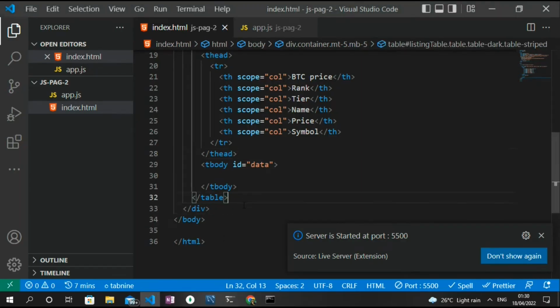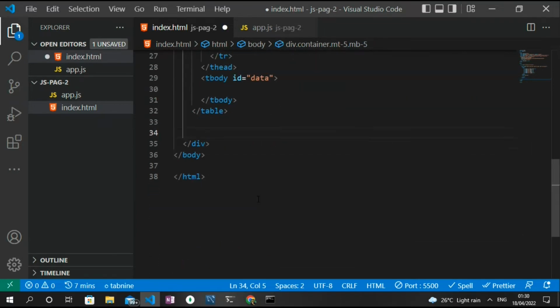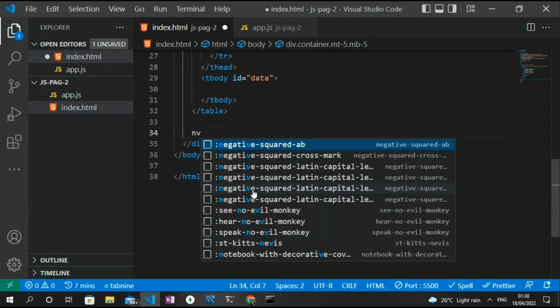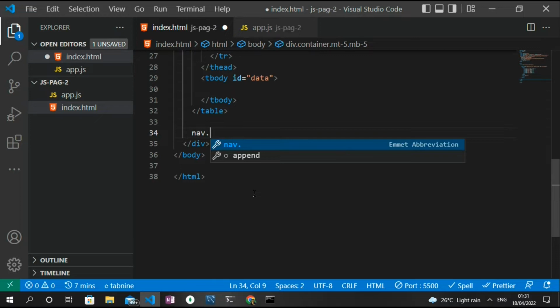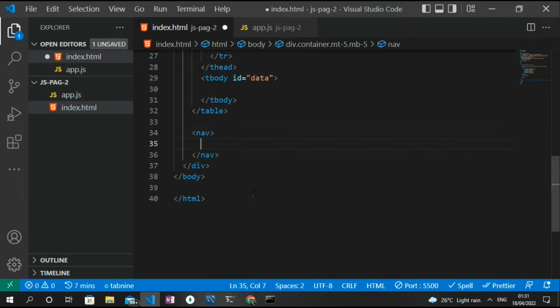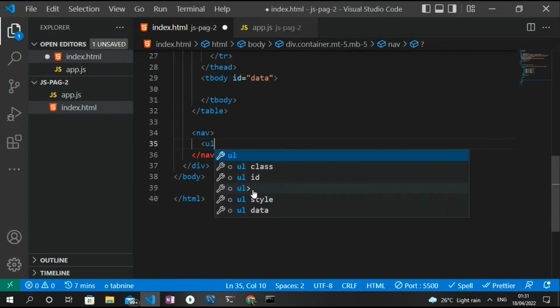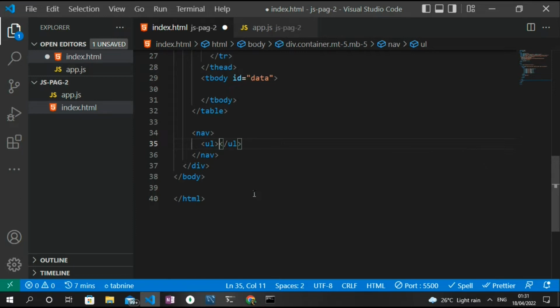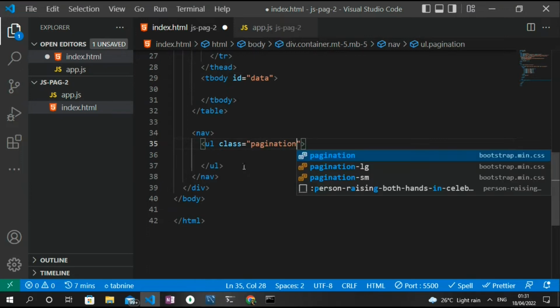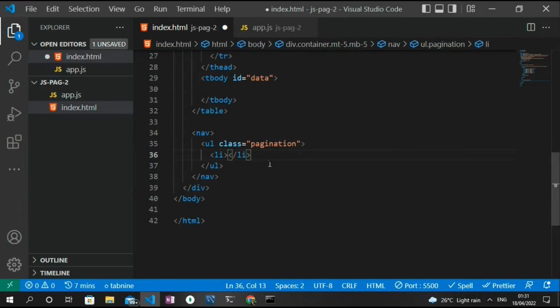To design the button, this is going to be also within the div tag that has the container class. So to create the button, I'm going to have a nav bar. So I'm going to create a nav tag, and inside of the nav tag, I'm going to have a UL and an LI, like a list. This list is going to also contain a pagination class, because this is also coming from Bootstrap 5. So I'm going to give it pagination, and then the li tag is up next. Inside of the li tag, we're going to have a button as well.